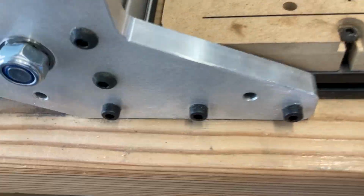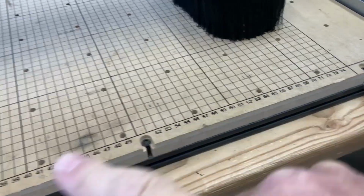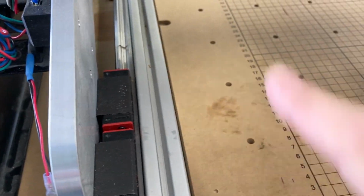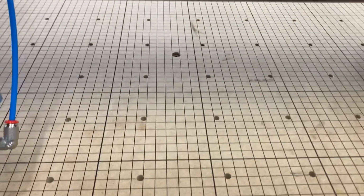And so I've measured between all these holes, and I have 880 millimeters of travel for the X axis, and I have 760 millimeters of travel for the Y axis that I'm comfortable with. It could go bigger, and if I find out later on that I need to do projects that require more space, maybe I'll adjust these things a little bit bigger.